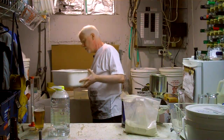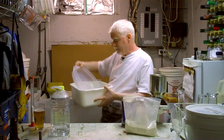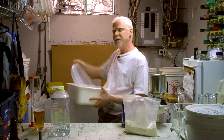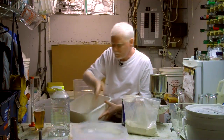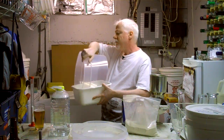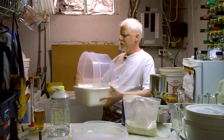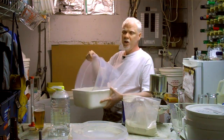So you've got your sanitizer in here. Take your lid, dip it in, and turn it around so you get all the edges of it. Make sure it's got the proper contact time. Then put some sanitizer in the lid and swirl it around to sanitize the inside of the lid. This thing, how are you going to do this? Well, if you've got a little tray like this with your sanitizer in it, just put it in here, turn it in the sanitizer so it gets exposed, and do this for a minute or so. Make sure the sanitizer has enough contact time to do its job, and you're done.